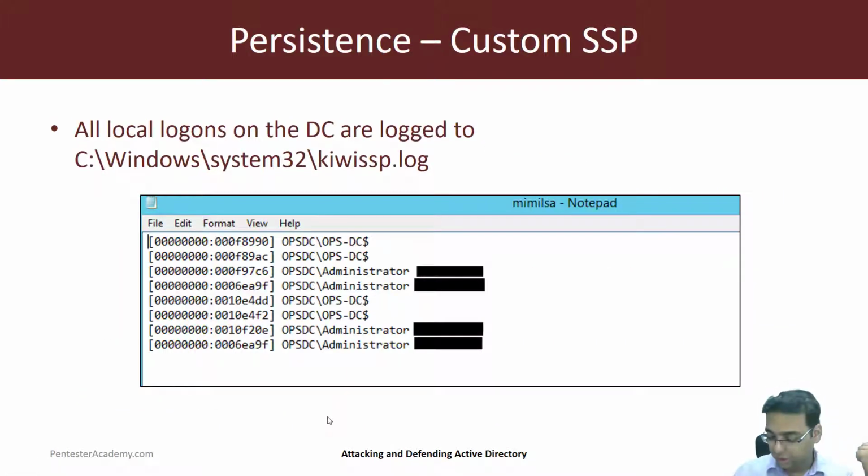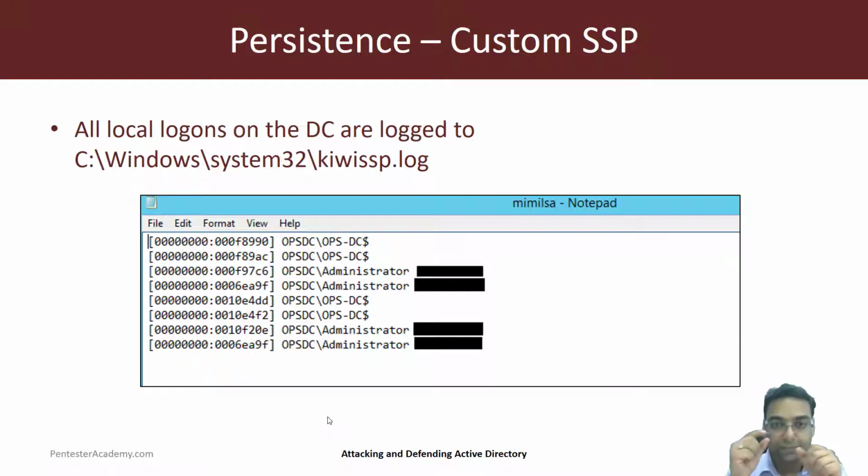Another interesting thing when we talk about these logs, you can actually modify mimilib.dll to create this log file in the sysvol or netlogon directory. Sysvol is the directory which is accessible by any user or any machine in the domain. So we can actually create this file there. We can modify the Mimikatz source code for that and create that file there so that we can actually read this without having domain admin privileges later on.